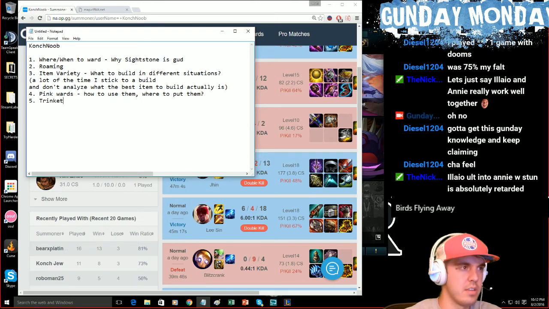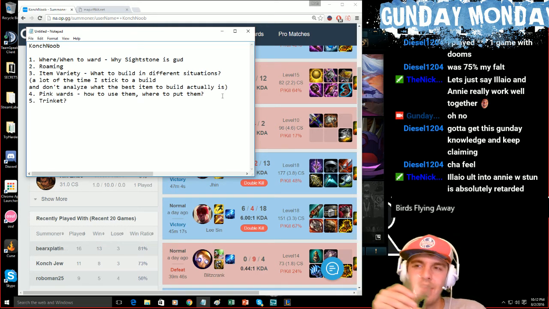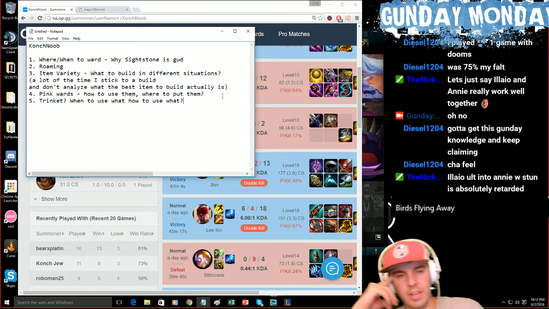Another thing is the warding trinket, or the... Yeah, the red one. I don't know what it's called. Sweeper, where you can remove their wards. I don't know how to use that or when to use it. I usually don't change it out ever, and I think I should, especially if I'm buying Sightstone, I can use those wards instead. Sure, we can do that.